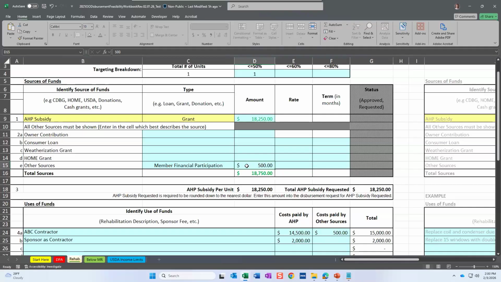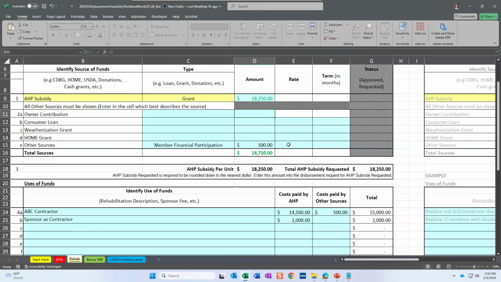Again, that's covered in the scoring commitments guide. And we will check that documentation. If you have a loan, we're going to be looking for loan documentation to verify the amount and the rate. If the owner, the homeowner, provides their own funds to help cover the rehabilitation expense, you'll enter that here, and documentation is not required for homeowner contributions specifically if they are providing their own funds.